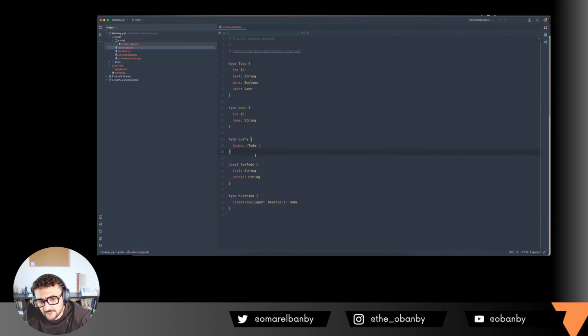Okay. And now you have this concept of input, which is new to do, which is text, string, and user ID. So an input when you're running a mutation, right? You can think about inputs as your parameter list for a function, right?